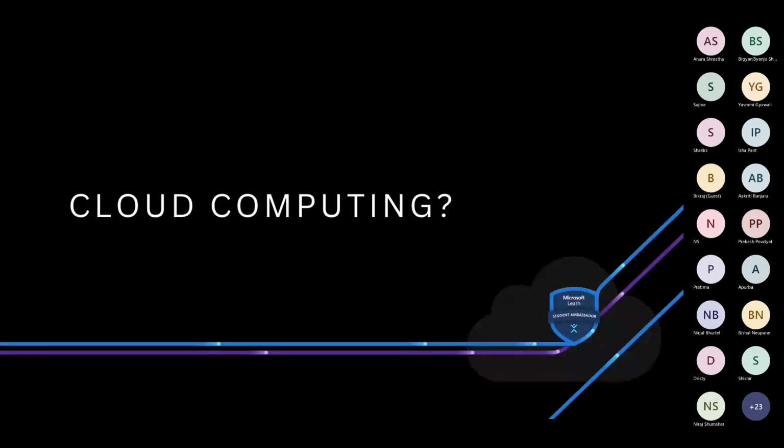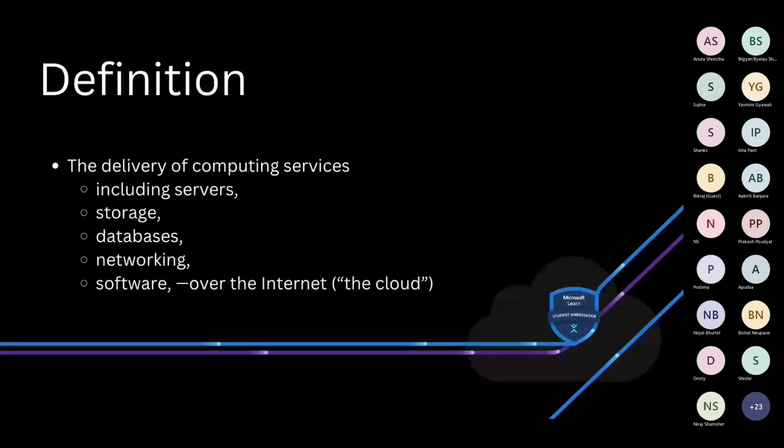According to the definition, cloud computing is the delivery of computing services, which includes servers, storage, databases, networking, software, etc., over the internet. And this is referred to as the cloud. We might think that cloud computing is a new term for us, and that we have never heard about it. But what if I tell you that you have used cloud computing based services time and again, and have no idea that they were cloud computing services?